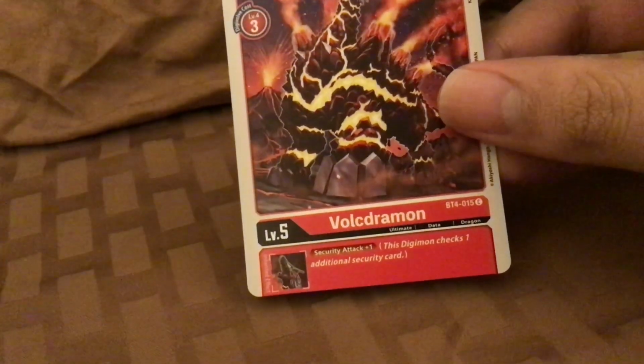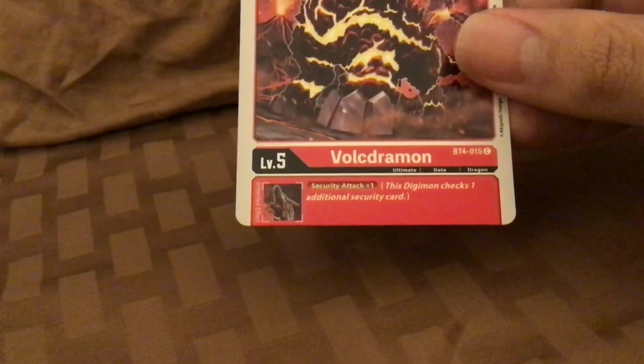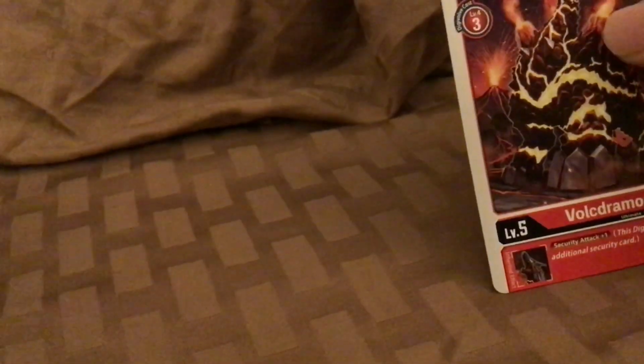Alright, next up, Volcanicdramon, whose inherent effect is security attack +1. Pretty standard, but could be pretty helpful. There is a second SkullGreymon that I have as well, so there's that as well. Nothing really much to say.